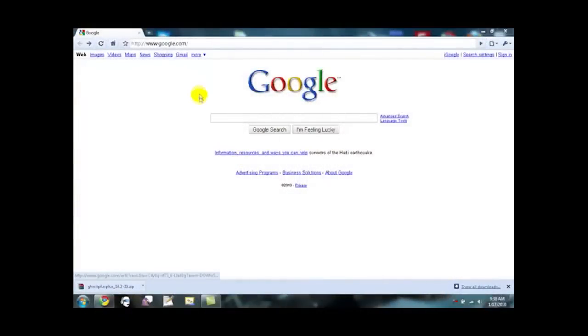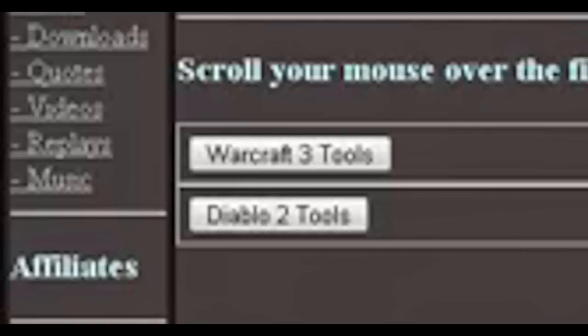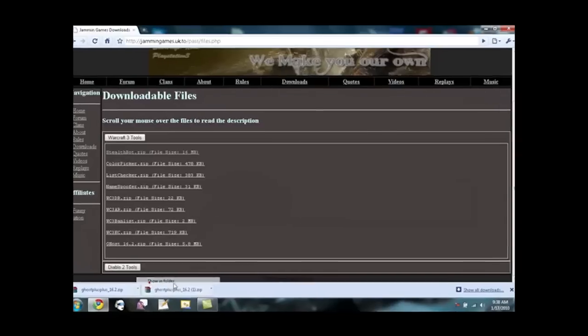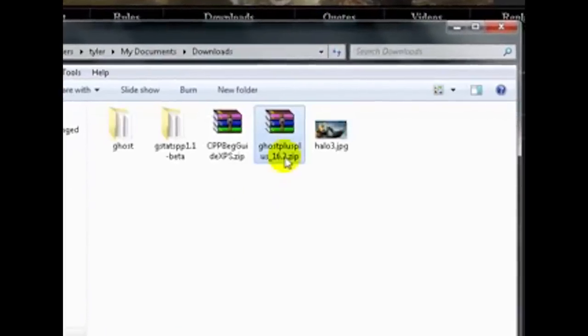Alright, today I'll show you how to set up the GhostBot version 16.2. So first I'm going to download the file off my server like I did with StealthBot. And you can download it off of codelang.com if you would rather. Once you get the file, go to the folder and extract the file here because it'll make a folder of its own.